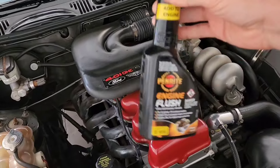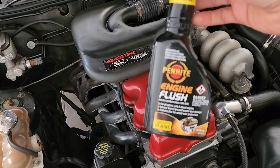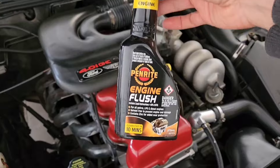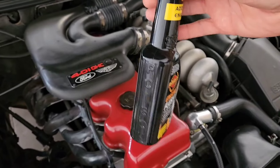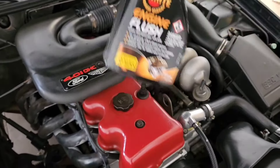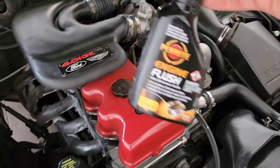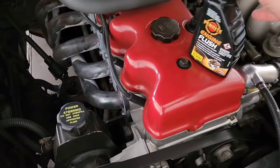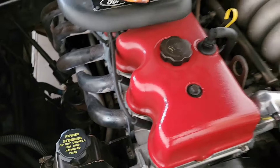I've used about two-thirds of this engine flush in the last oil change, but I've got a little bit left. I don't know if you have to do oil flush every time — what does everyone else do? Do you use engine flush every time or just occasionally? Anyway, I've got a little bit left, so I'm going to start the engine up and let the oil warm up and thin out, and might as well just chuck it in before I do that.